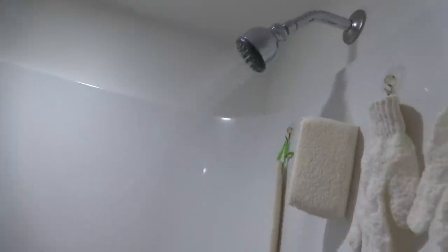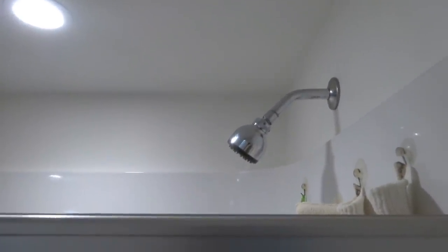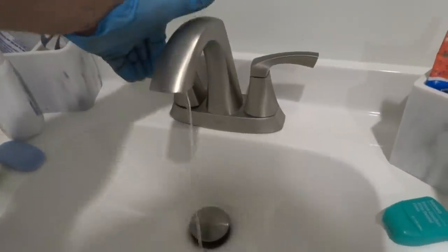I'm gonna go around and get the air out of the tank. You'd rather do it through the tub so you don't block the strainers.